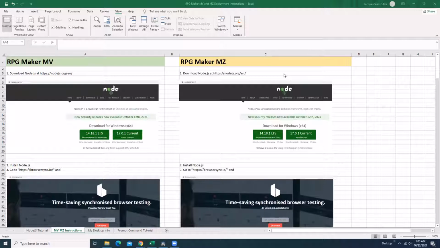Now, obviously, RPG Maker is a great software, and most if not all of us love the software. I would say probably the only downside to it is not having the ability to fully test the program before you buy it. And for anybody who's interested in RPG Maker, one of the most important things you want to test is really the deployment function and the ability to publish your game to allow other people to see it. And that's an area that I think could still be improved.